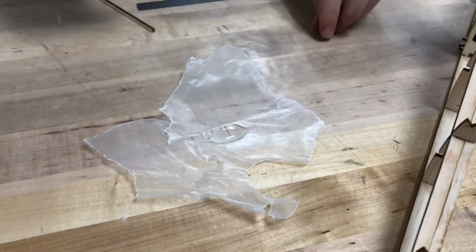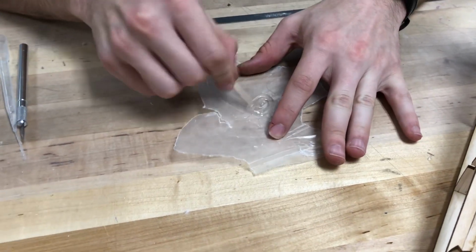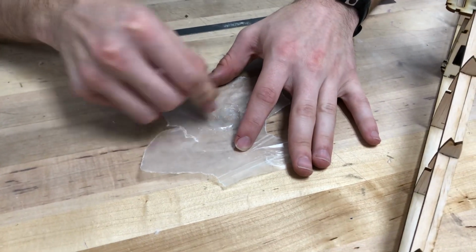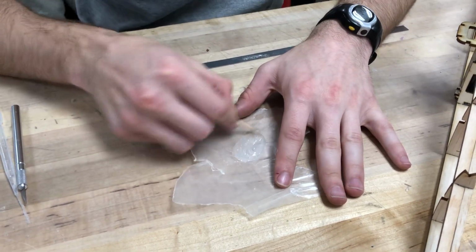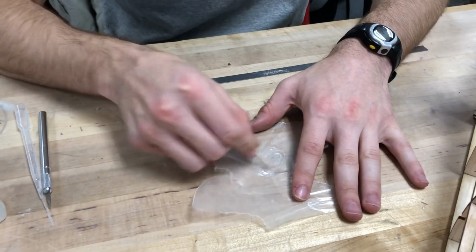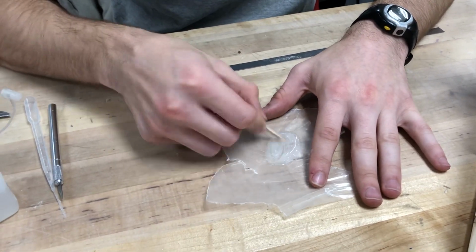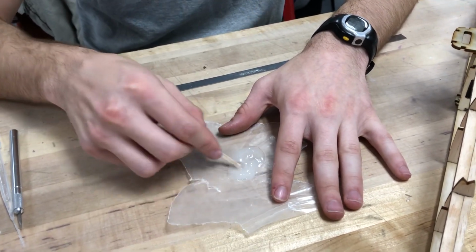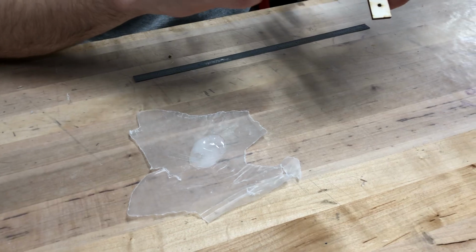That's about all you need. Remember, with 6 minute, mix it for a minute, use it for three, but it'll get tacky in the last two. You gotta work fast. Make sure you mix it 1-to-1 ratio. I'm just going to add this epoxy.